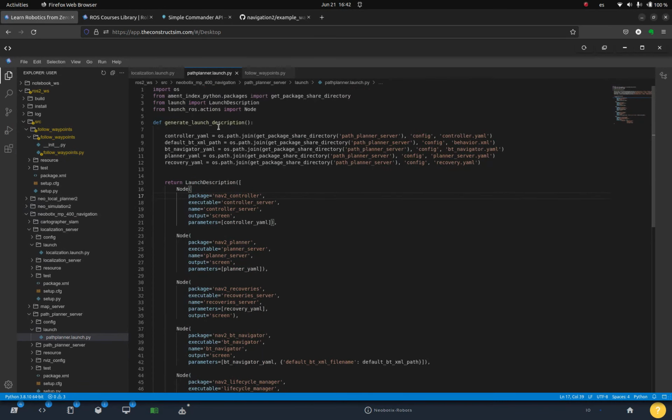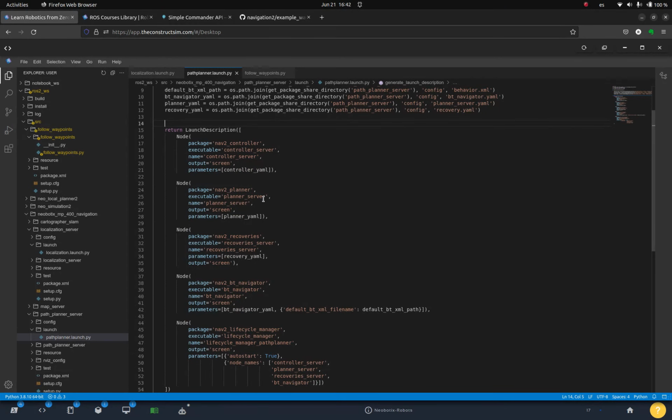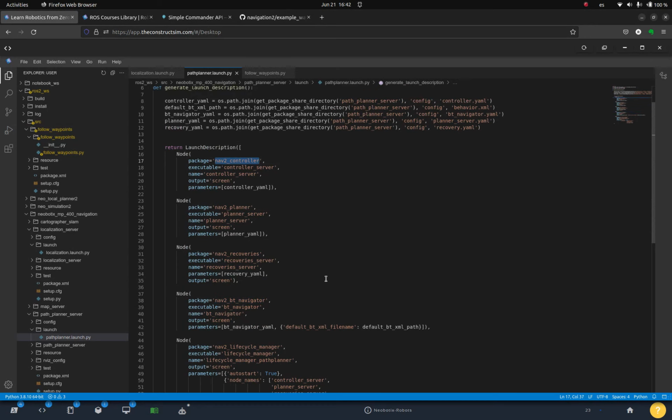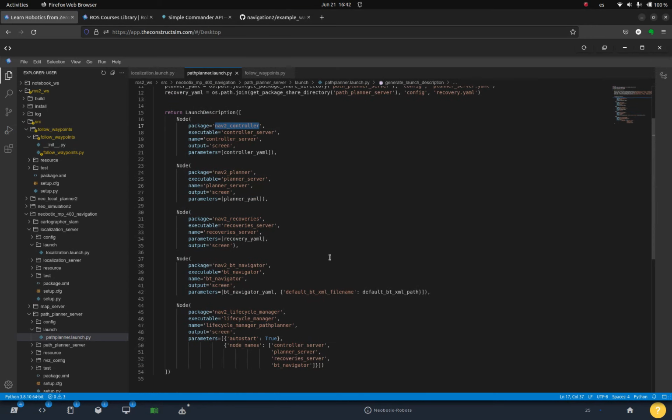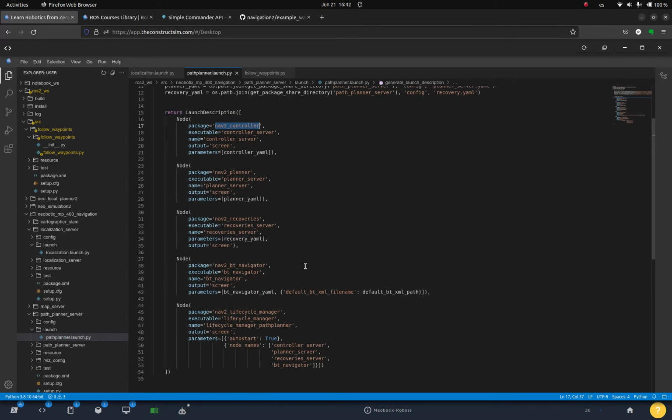So in our path planner launch, wherever we're launching our nav2 nodes, like the planner, the recoveries, the BT navigator, and the controller, we need to add an extra node. And what this node is going to be doing is calling the waypoint following. It's an action server that gets launched if you add it. So let's do that.